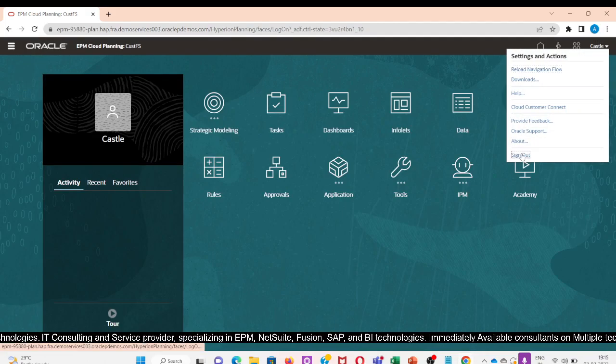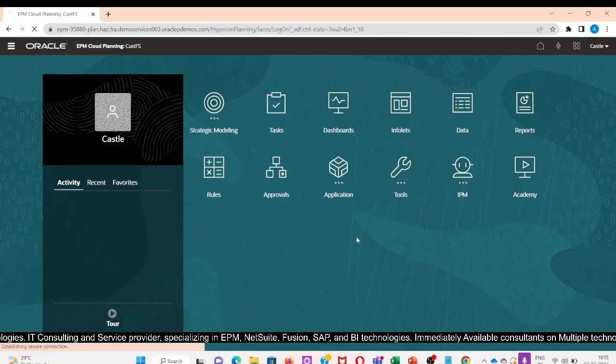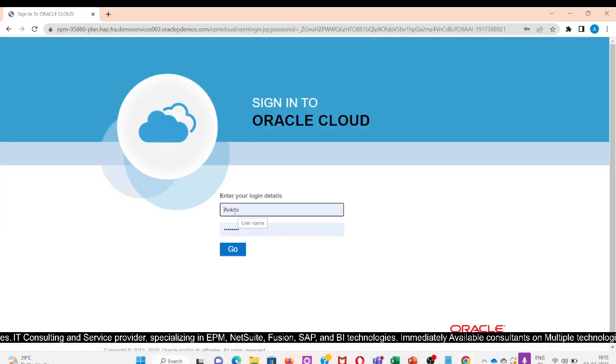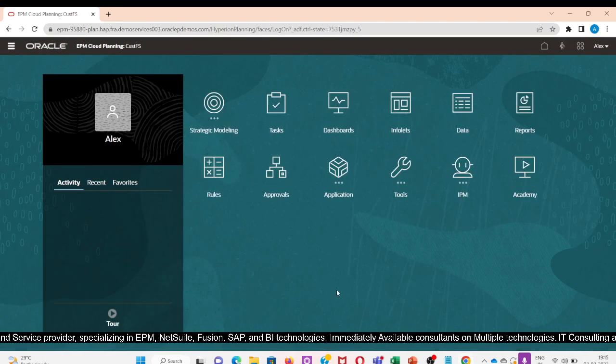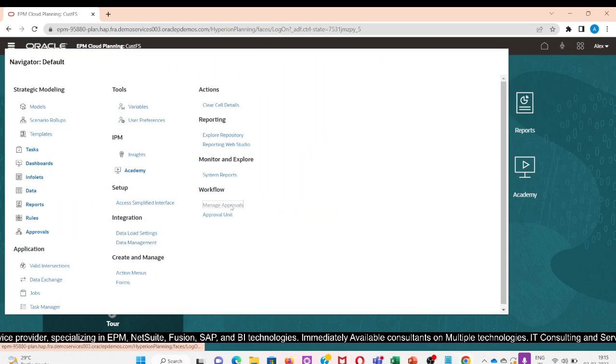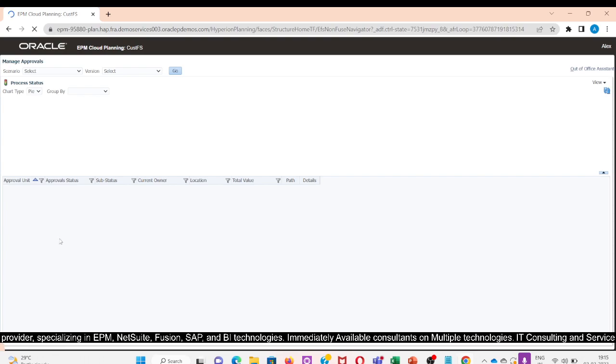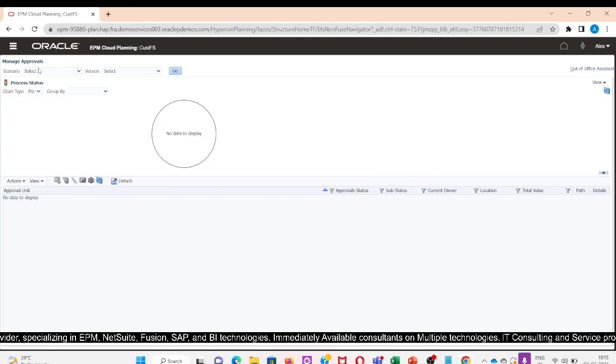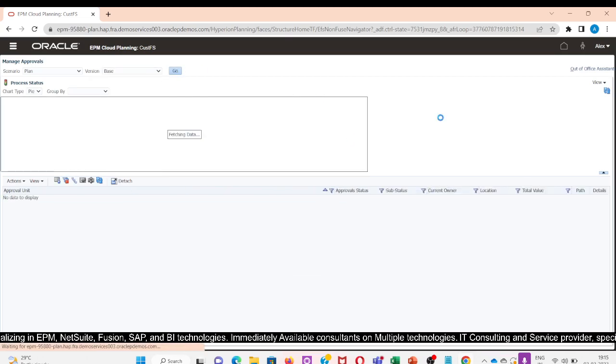So here we are going to first log in with the name Alex. I will go to manage approval via navigator. Then here I will select the scenario as plan and the version as base. Then I will click on go.